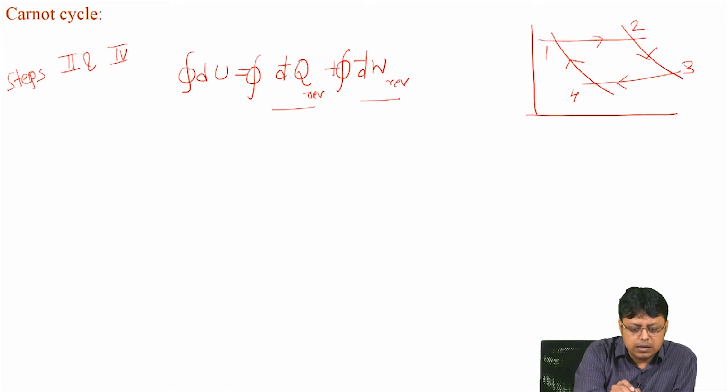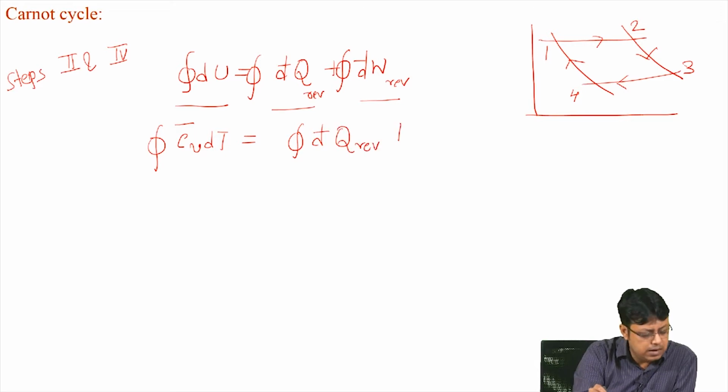Now, in this case, for a reversible isothermal process it will be 0, not for any cyclic process, but in this case we will show that this term also will go to 0. Before going to that, what is dU? dU is nothing but Cv dT, and d cross q reversible we are just keeping as such, and then I have the reversible work done, that is minus P opposing dV.